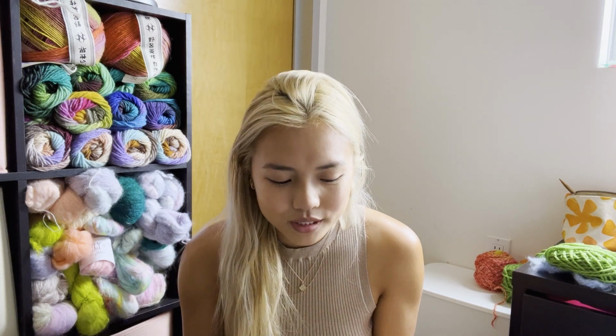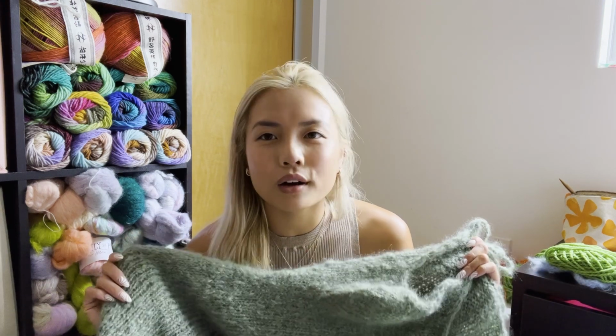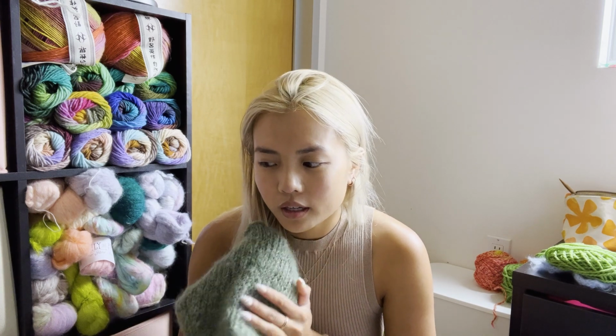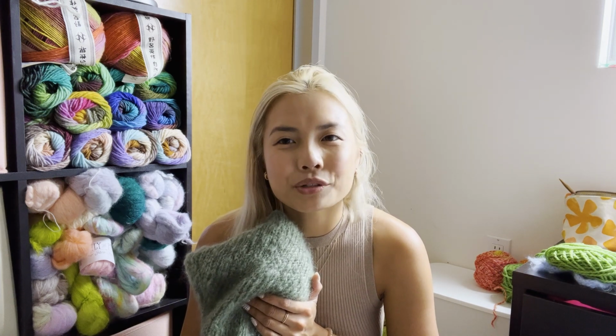I know I just said that I wasn't going to make any more dresses, or I don't know if I told you this, but I've definitely told my testers, I'm not going to make any more dresses. I don't need more dresses because I've made 3 in rapid succession. But I think I would definitely make this one in the fall again, but I'm not really sure what color I would make it in. Would I make this dress when I go to New York? Yeah, I absolutely would, but I haven't decided what color to make it in yet. I do really like this color, but I think I like brighter colors more. And for fall, I would probably do maybe an orange if I can find a nice orange mohair yarn.